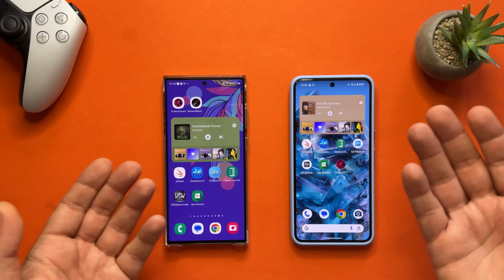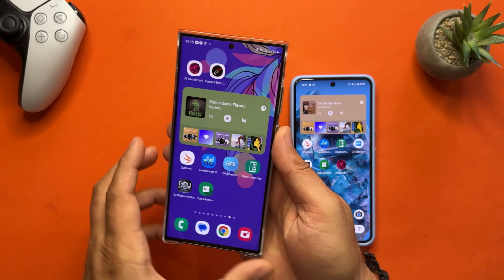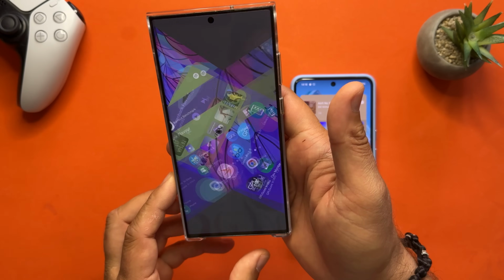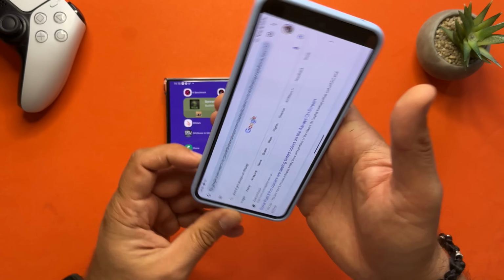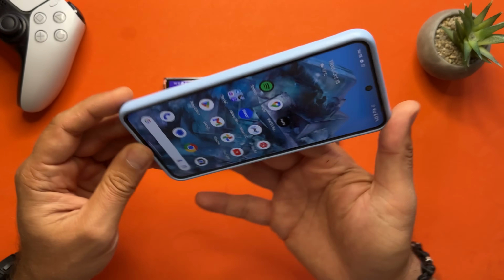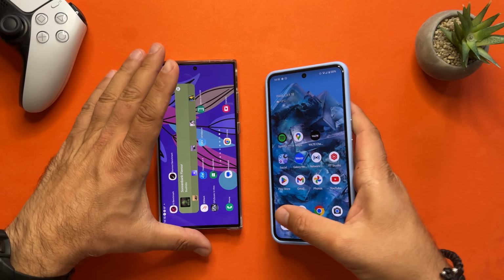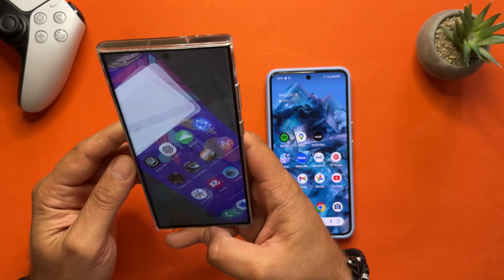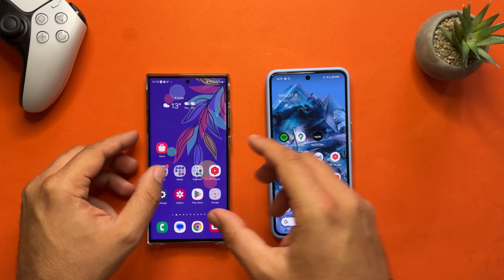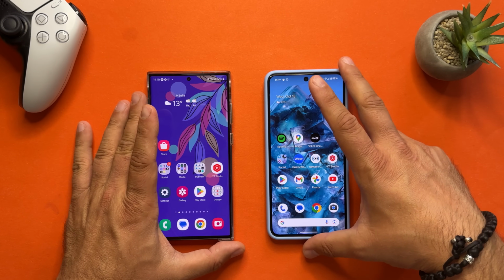So here, see. Now, what we can also test is what happens when the phone auto rotates, because both phones should be able to auto rotate. So yeah, I would say they handle it quite nicely. Okay, now the home screen doesn't auto rotate. And I think, guys, in a nutshell, this will really give you, I hope, a good overview of where the Pixel is, speaking about animations, and where Samsung is.